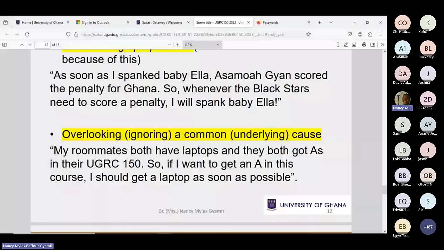What's the bad thing? Yes, having the laptop may have generated the A, may have contributed to the effect. It played a role because then you're able to download, access online lectures, quickly submit your work, no one will take yours and submit because you don't have a machine, you meet deadlines, and so on. So it contributed, but one person can also have the laptop and still not get an A because they cleaned the laptop nicely and put it on the top shelf in their room and said, "God, thank you that I have a laptop."